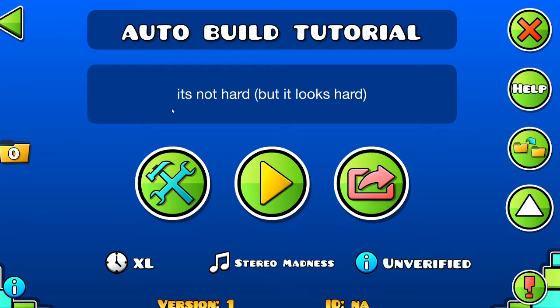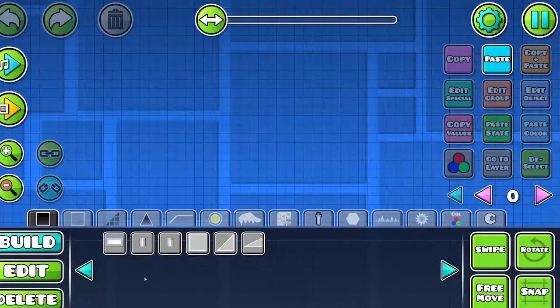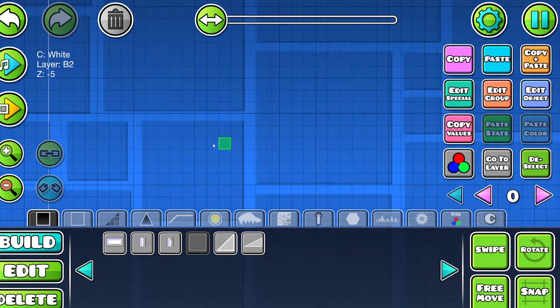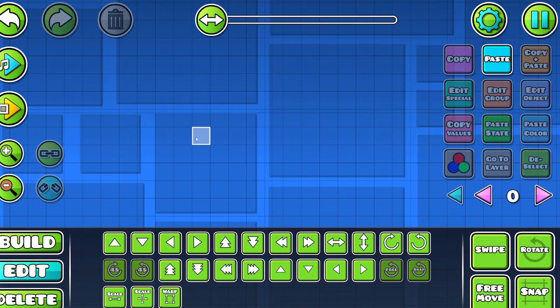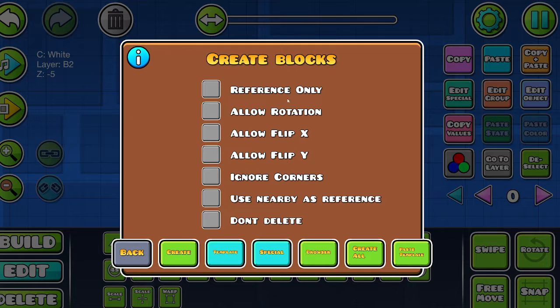This auto building is a very useful mechanic that can allow you to make block designs really fast. So everything starts out with this block right here and the slopes, but we're not going to get to those. This block is on the last page in the first tab of the build menu, and it is just a transparent white block with a white outline, but when you click Edit Special, you see a bunch of different options here. The important ones that we're going to use for now are Browser, Template, and Create.